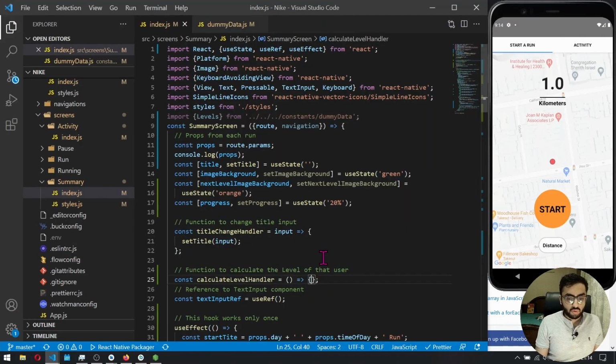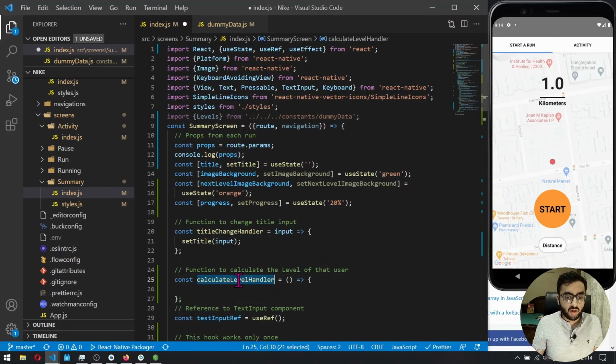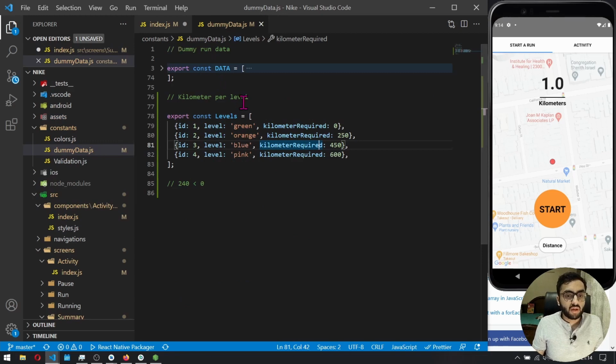Alright, so we are now going to make use of this calculate level handler. We are going to pass through the whole levels array, and check whether the kilometer is greater than each required level or not.